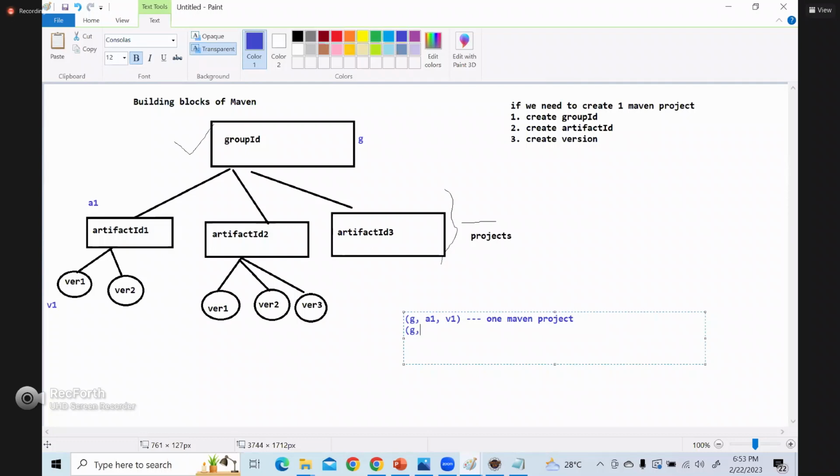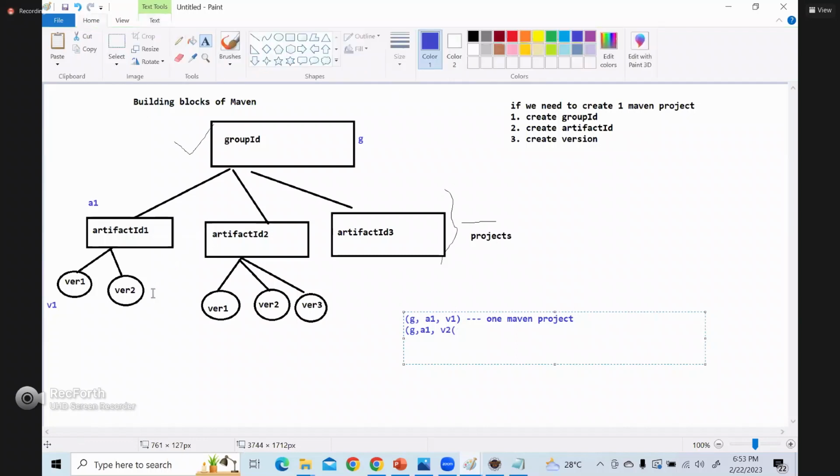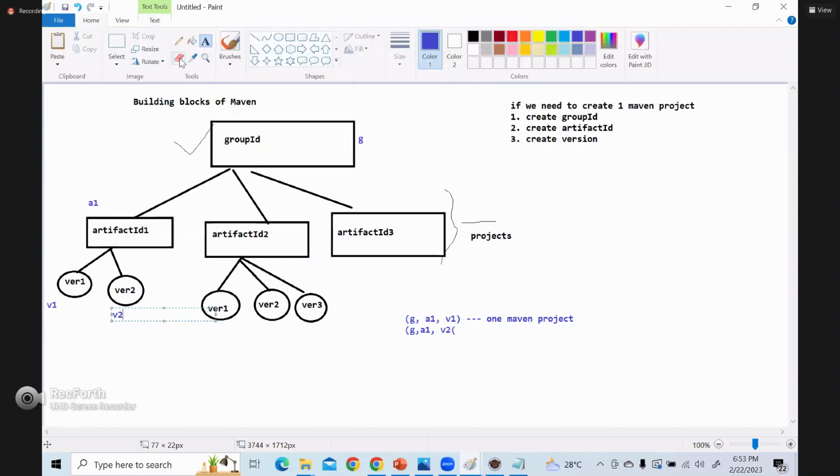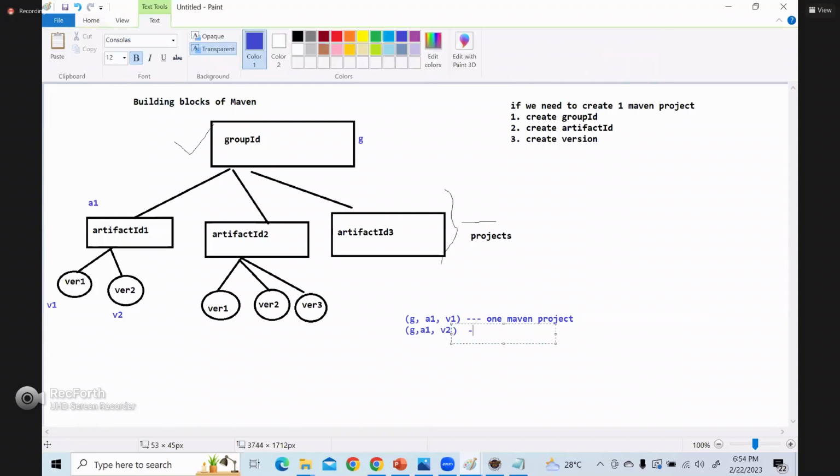Now another combination of G, A1 and V2, version 2. This version 2 is called V2. So this is another Maven project.